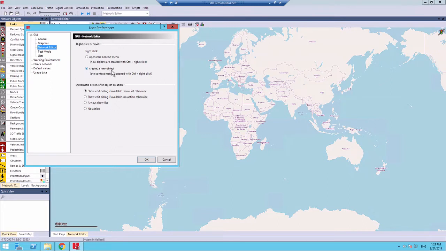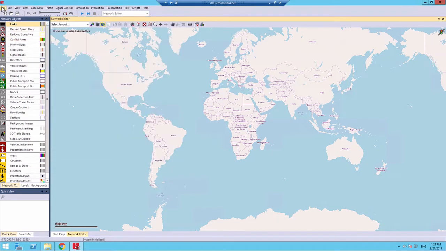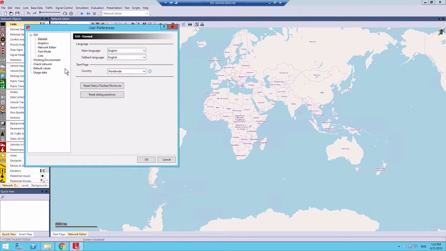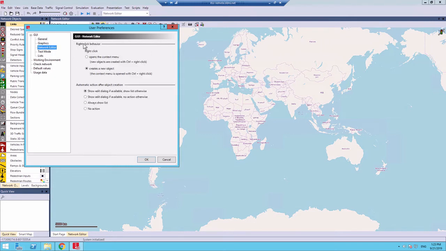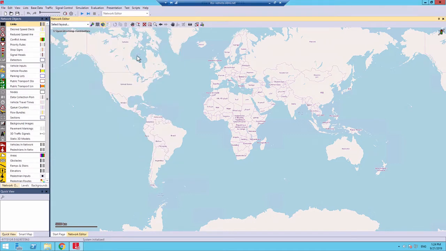Now, let's say you just blindly clicked through the introduction VISSIM pop-ups and you didn't really read what was going on. You can find the screen by going to the top ribbon, going under Edit, and looking at User Preferences. Once you get to User Preferences, look at the left-hand column, click Network Editor, and you can change your right-click behavior. So now we have it set up pretty well.